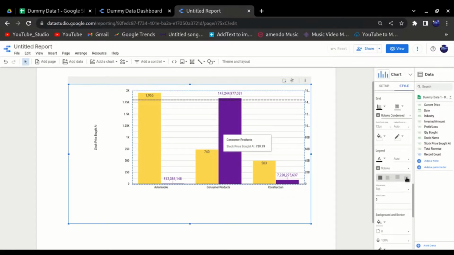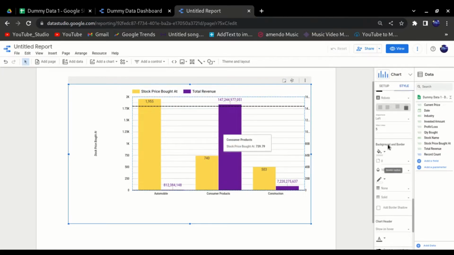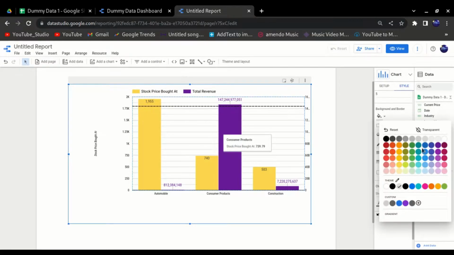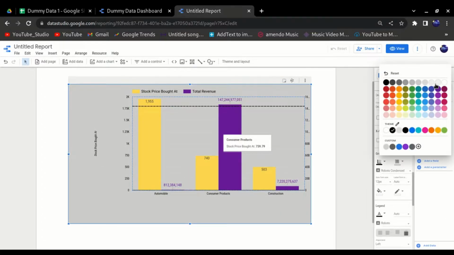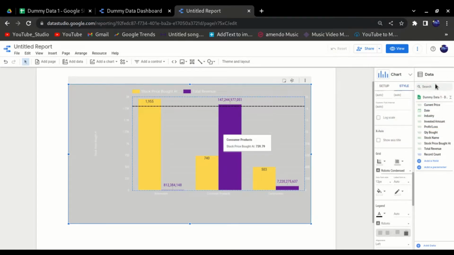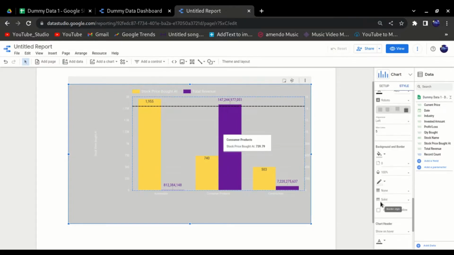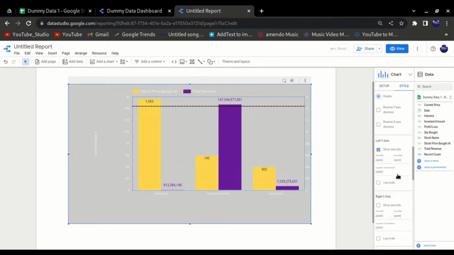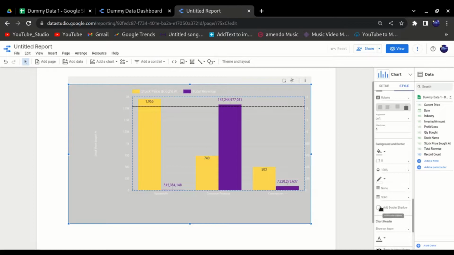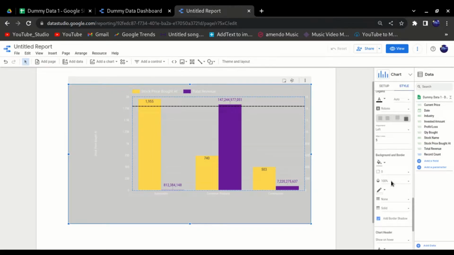And we can also move our legends left to right, bottom, or to the right-hand side, anywhere we want. We have an option for background and background color, and watercolor as well. You can try this. Usually it is gray, like in executive summaries and all. Usually we keep it blue or gray most of the time, but it is your choice. You have lots of options here to change the colors and many other parameters. If you want to add a border as well, just click on style, go down and click on the border. It will give you the border.